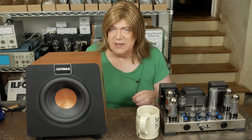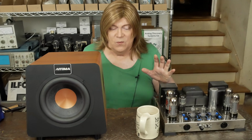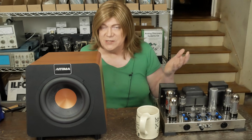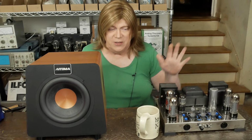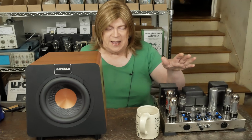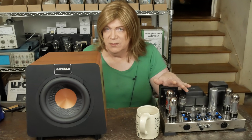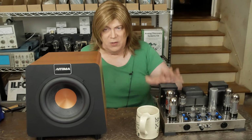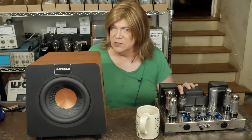So the pressing question is, what does it sound like? Well, the system that I'm using a sub in my house, my main system, I don't use a sub. I use amplifiers that have wide bandwidth transformers and output, so it'll power up speakers that are wide bandwidth that go down to 40 hertz or below, and I don't really have a need for a subwoofer in my main system.